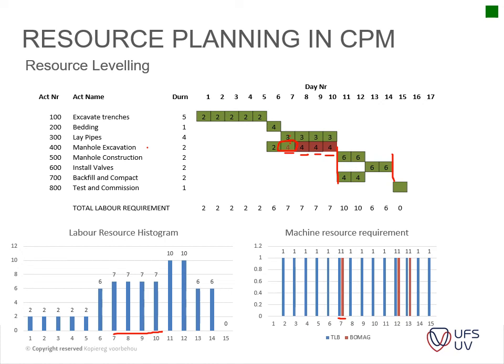So there are 2 examples, one for labor leveling, and the other one for machinery leveling. And the main thing that I want you guys to know for this is, if you get a practical example like this in practice, how to actually apply your mind towards this and how to draw up a histogram. But like I said, I'm not going to go into it in too much depth because you should have done this within PKM3 last year.